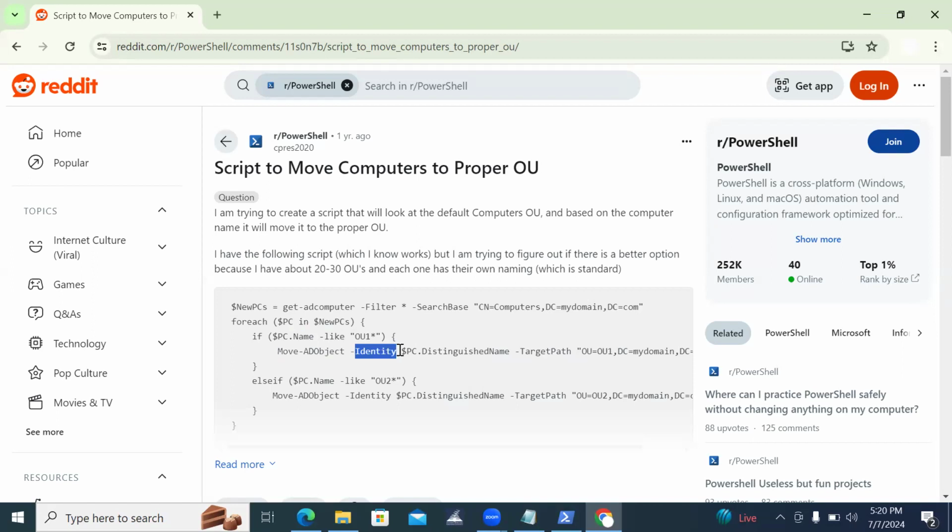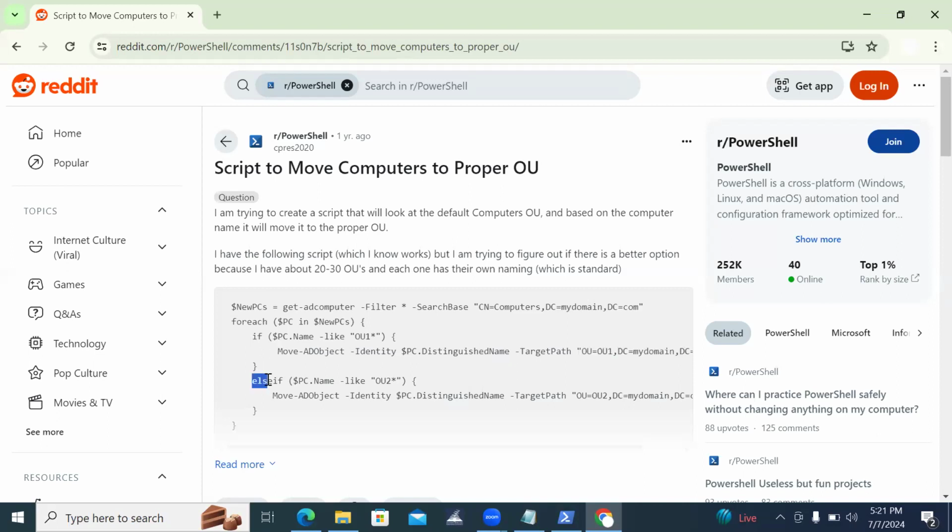Parameter -Identity $PC.DistinguishedName. Again, $PC is a variable which is stored here. When you use ForEach, logically the entire information is stored under $PC. So .DistinguishedName is again a property or header, and the dot is denoting this name, right? -TargetPath is a parameter, and you are going to give these values.